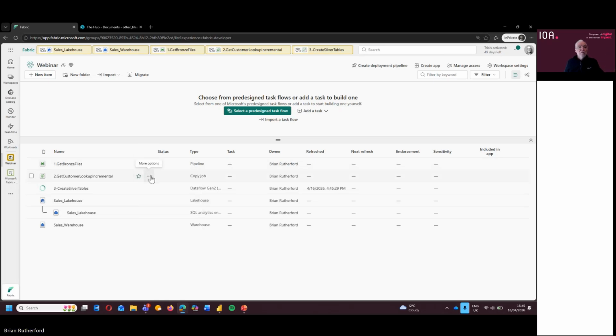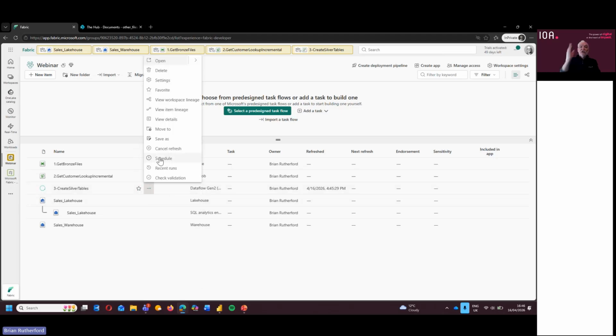From my copy job, I've got schedule. From my data flows, I've got schedule, so I can schedule all of these pipeline components again and again to run at different times, or to run, let's say, in order. And if I want to get even more powerful, I can put these into my pipeline. Let me come back to that.